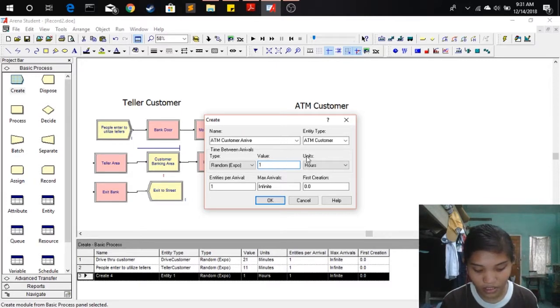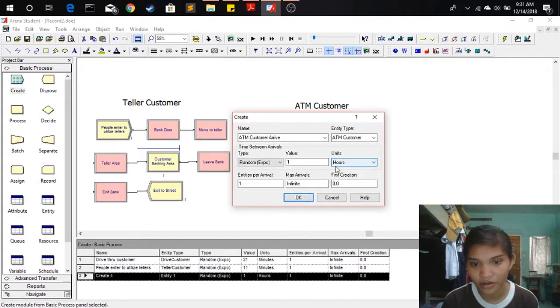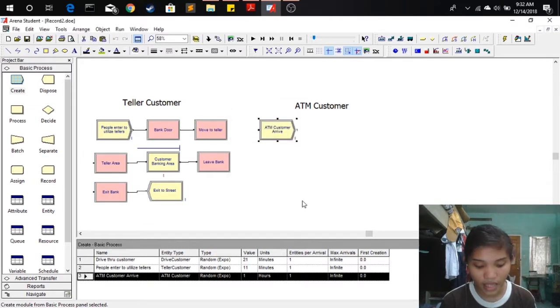And units, sometimes, but the maximum is 3 hours. So we're going to entities one, and we're going to use our station.